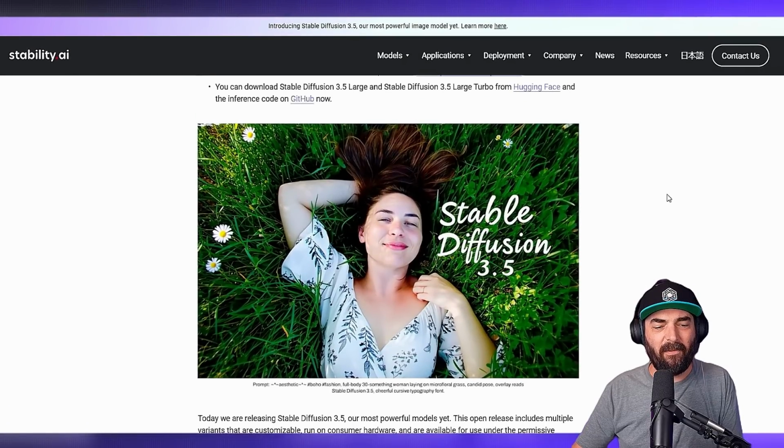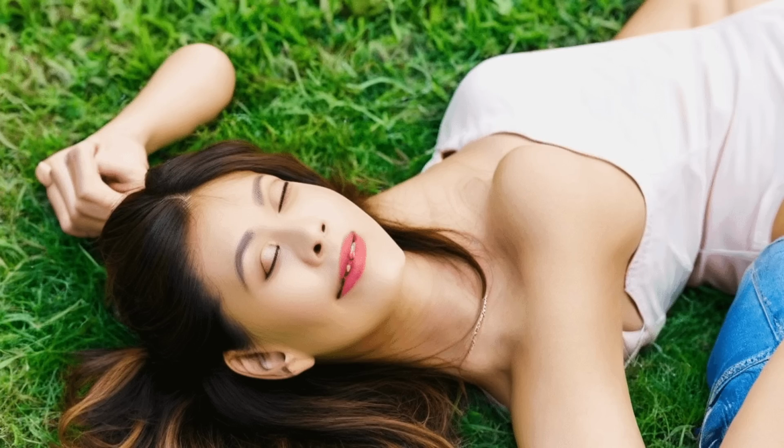We did get that previous model of Stable Diffusion, which sort of went viral for all the wrong reasons. It was generating bodies that were just legs, a torso, and then legs, or three heads, or they were just sort of nightmare fuel. It looks like they've sorted some of that out, because this image right here, I think, is showing that you can get it to prompt a woman lying in the grass, which before it absolutely could not.